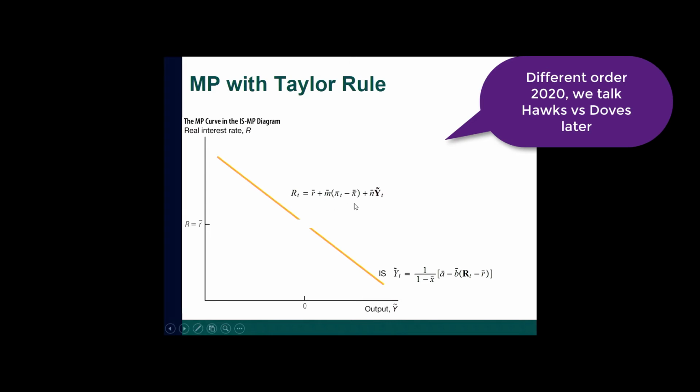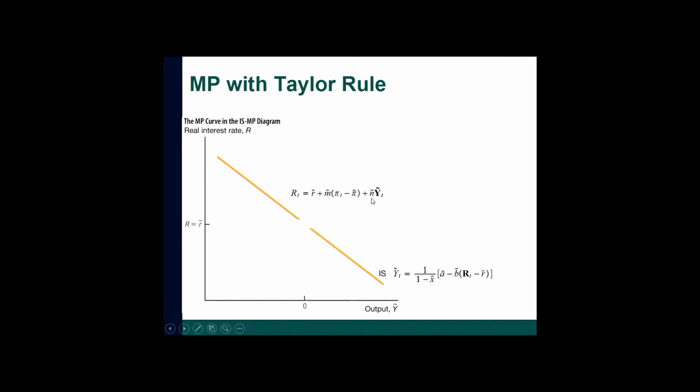Now, the Taylor rule is a little bit more tricky than the other one that we had before. Before, we could just draw a straight line here because the central bank is just setting the interest rate depending on inflation, but there's no GDP in this diagram here, right? So it doesn't matter what GDP is, it would be just a straight line. Now, of course, we've got GDP in here, and you've got it on your printouts already, so the slope is positive, right? And the slope is affected by n here. So you can imagine the bigger n, the steeper the slope of that new curve. The smaller n, the lower the slope.